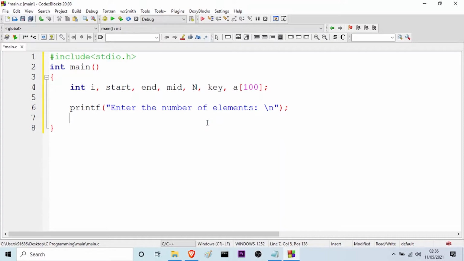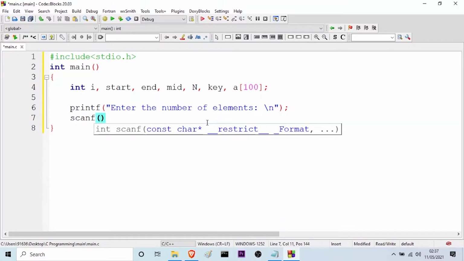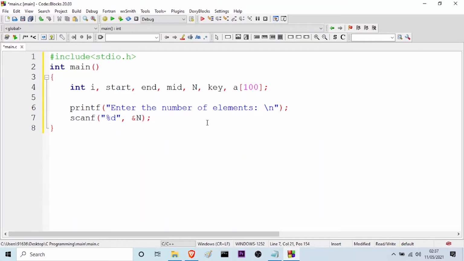And now using the scanf function I will take the input from the user and store it by using the %d and n. So now I have taken the number of elements from the user.